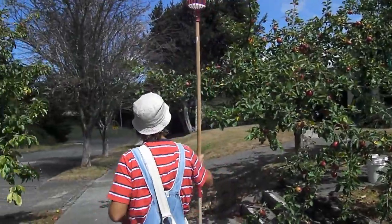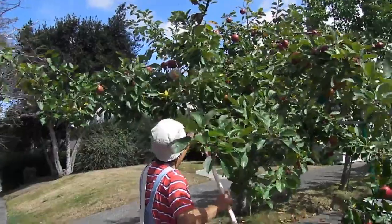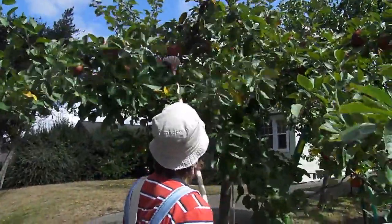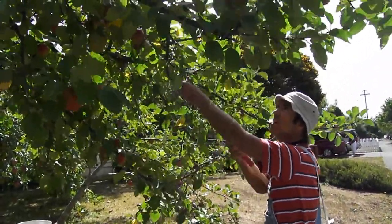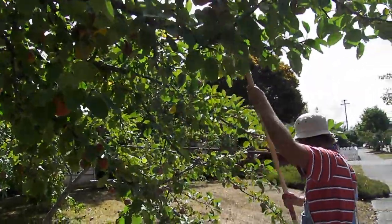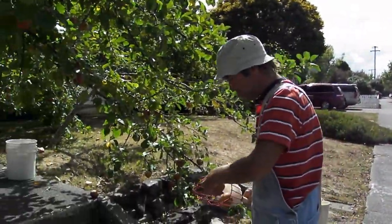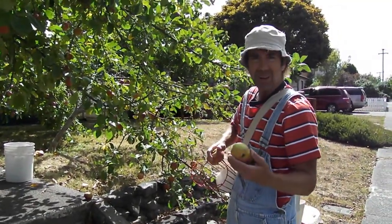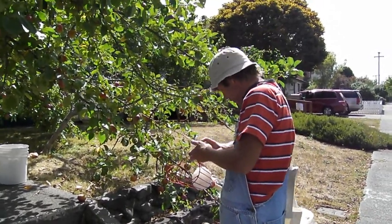So there's a few here that really are easier to get to with the picker. And on it goes. This apple's multi-purpose, good for fresh eating or baking, and we're going to use them for cider. I've already got quite a few here.